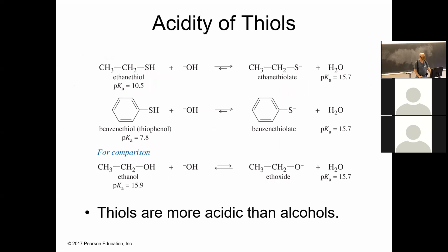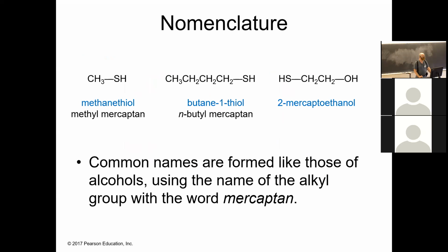All right, backing up. One very notable property of thiols is that many of them have really strong, unpleasant odors. Methane thiol is a gas at room temperature. Unlike methanol, it doesn't hydrogen bond. Sulfur is not nearly as electronegative as oxygen. So it's a gas. And like hydrogen sulfide, H2S, it smells like rotten eggs.